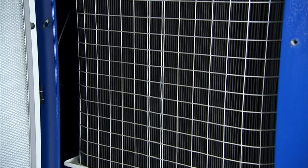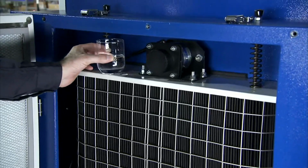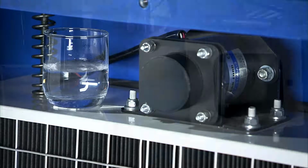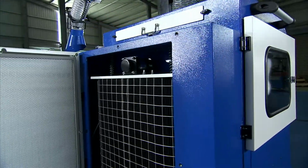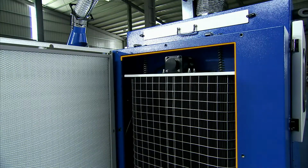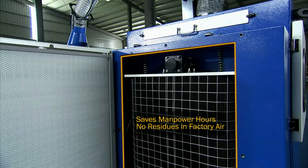Another completely unique feature of this extractor is vibration-based instead of traditional factory air compressor cleaning. This convenient function also adds to the filter's lifespan and significantly reduces cleaning time and effort. After use, the machine does all the cleaning for you. Just empty residues from the drawer after vibration.